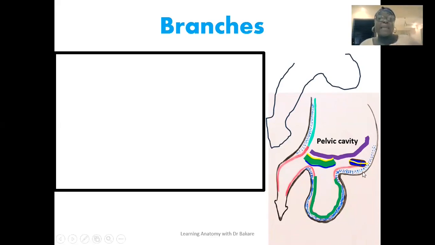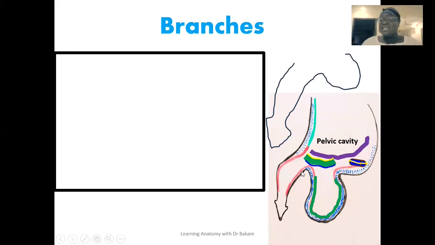Remember, we stated in our previous slide that the pudendal canal is located around the posterior region of the perineum. Specifically, it is located on the lateral side of the ischial fossa. We know that the ischial fossa is the fossa that is created on both sides of the opening of the anal canal. So at this posterior end on the lateral side, we have the pudendal canal, and this is what is highlighted here in blue. We have two: one on this side and another on the other side, on the lateral region of the ischial fossa.